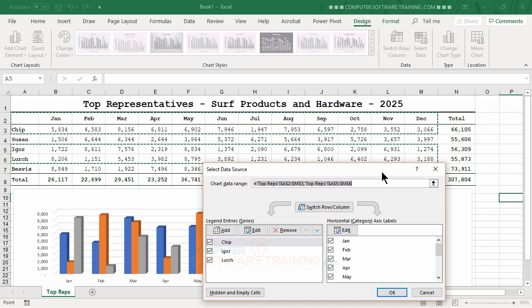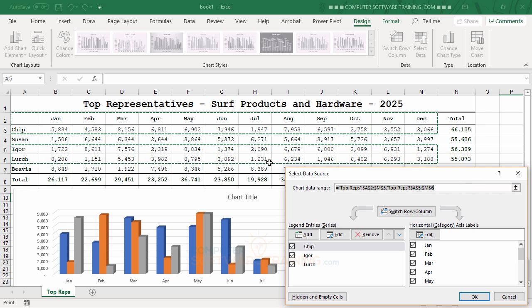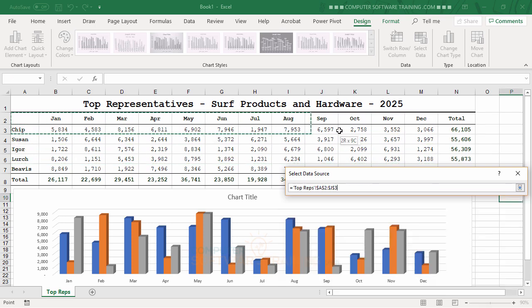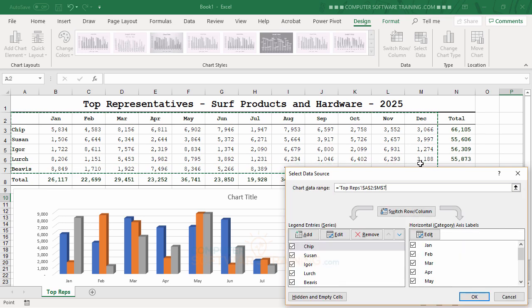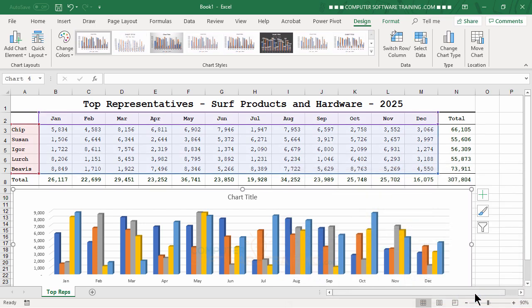All right, but let's say there's another thing. Let's say you decide that you just want to go back to having everything being selected. Well then, while this is still selected here, you would just go out in this area here, hold down your mouse, drag it all the way over to December, drag it back down like that. You'll see a change out there, but you can go ahead and hit OK now, and there you go. And now you can see, while we've got the chart active, this is also showing as well.